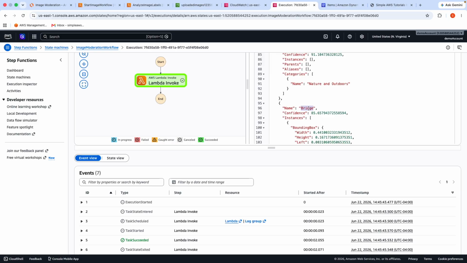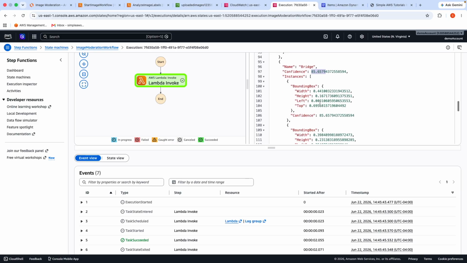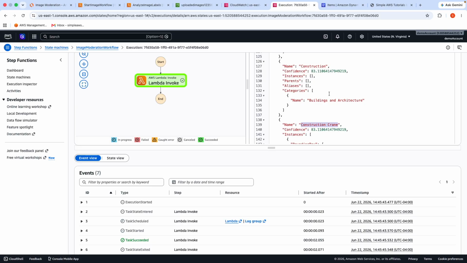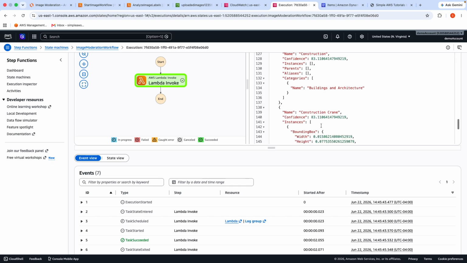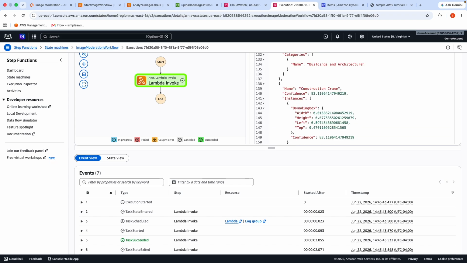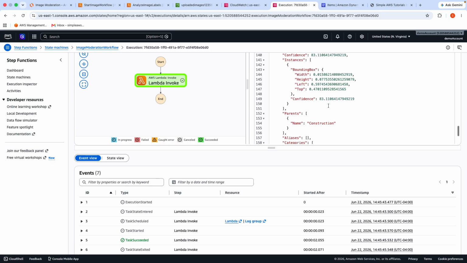There's bridge, so the Brooklyn Bridge in the foreground, a very high confidence rating for that as well, so that's good. Construction crane. We saw a few of the construction cranes in the picture. It's great that Rekognition has identified that. The bounding box object, which has the width, height, left and top, shows the area within the image where it found that particular category, in this case construction crane.